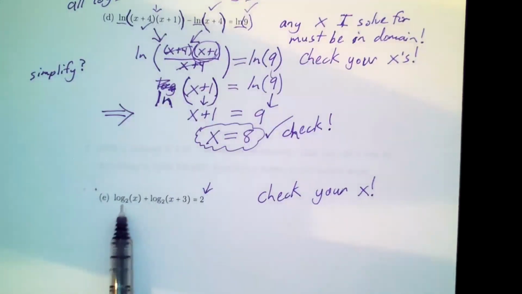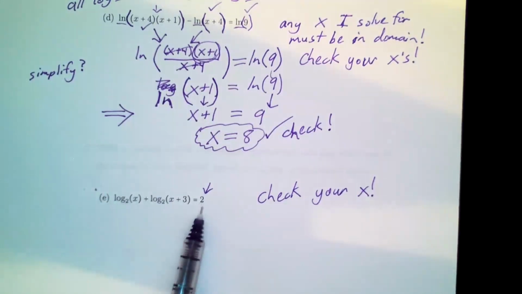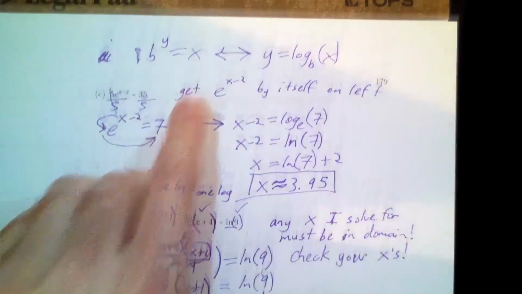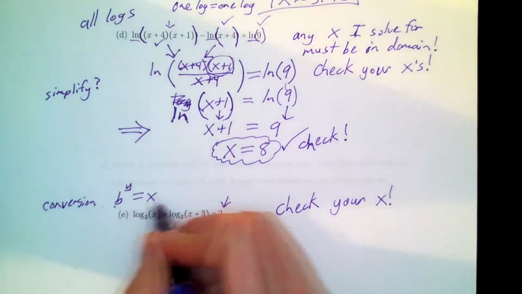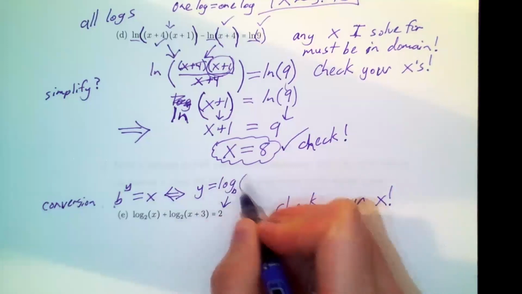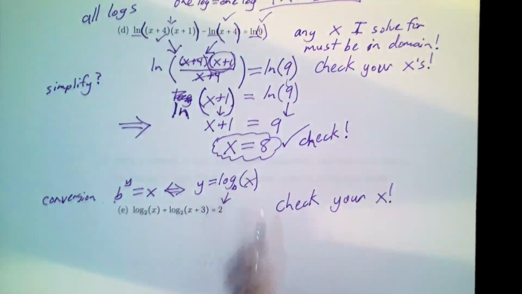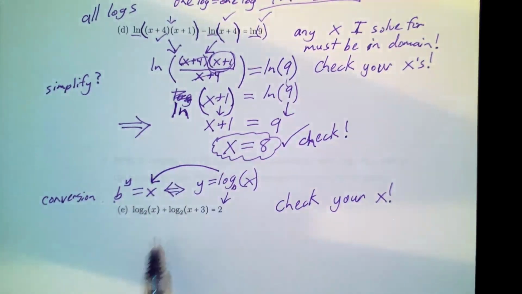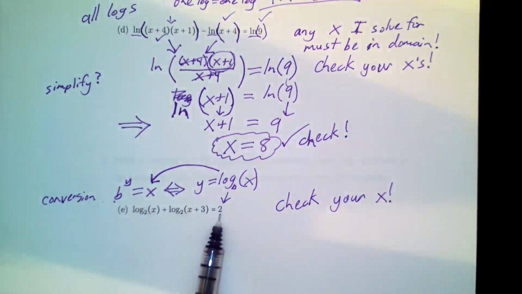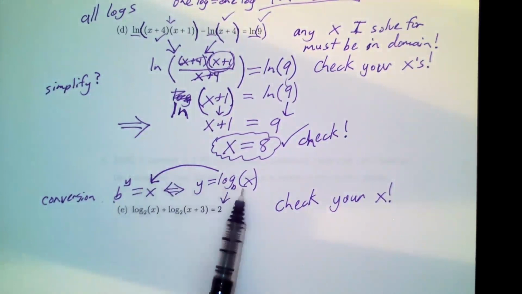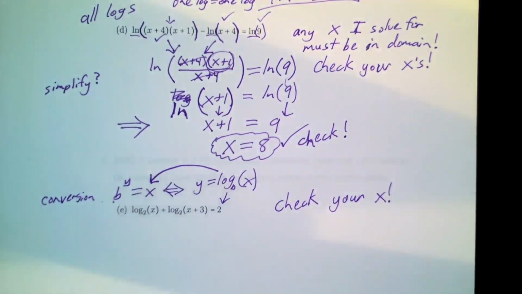So when you have an equation with logs and a random number, what you're going to have to use is the conversion formula that we've done up here. That's our formula from up there. We're going to have to do a backwards conversion where we convert from a log back to an exponential in order to get this to work. So if they throw you an equation with some logs and a random number, that means you're going to have to do a reverse conversion. Take one log equation and convert it back into an exponential equation. That will help you solve it.